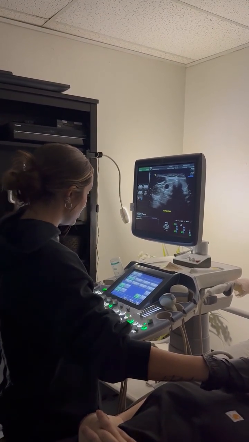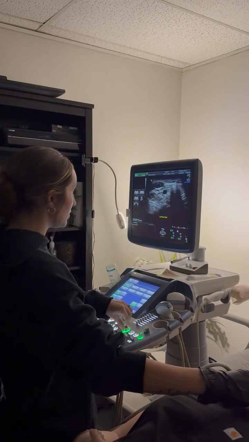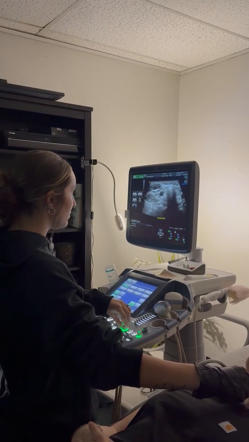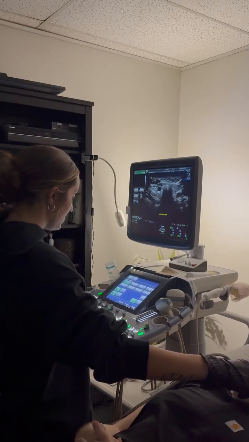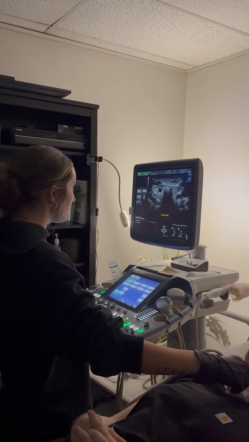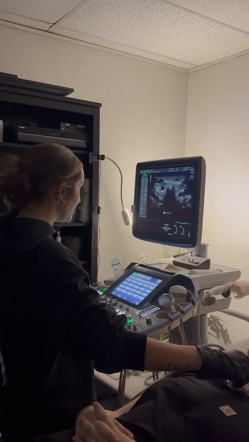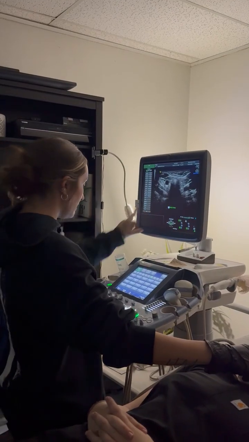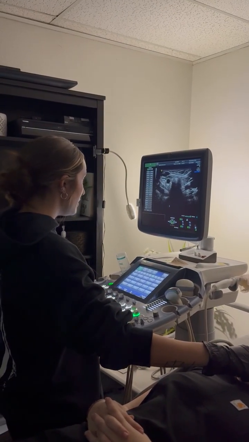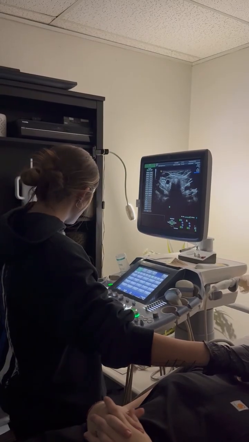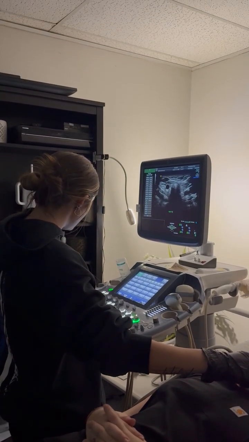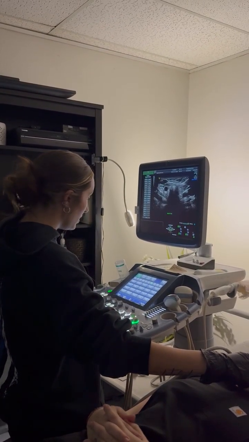And if you're wanting to adjust the full gain of the screen, you can turn this 2D and it'll make everything brighter, or you can reduce it and make it darker. And then once you save an image, if you're wanting to label it, you can click ABC. And since there's already writing on there, I'm going to click clear so that I can just retype it. And then you just go ahead and type that and save it with P1.